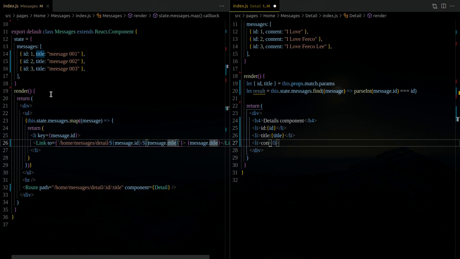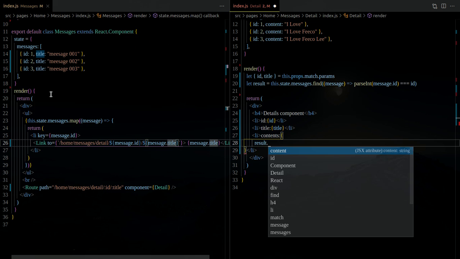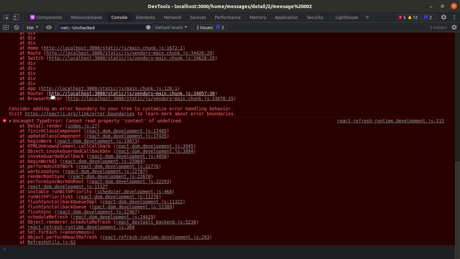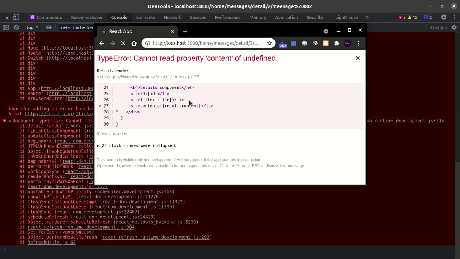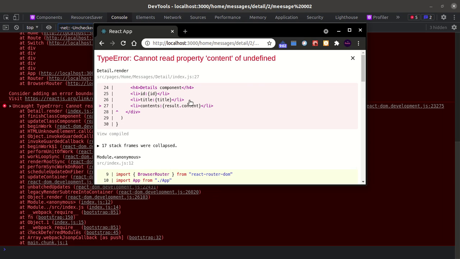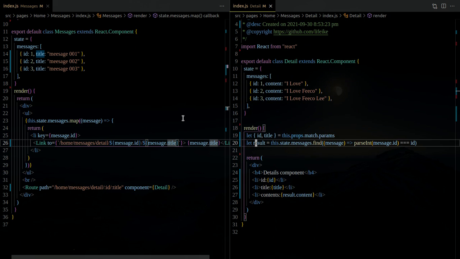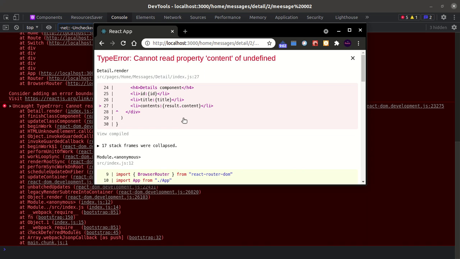We have content, which is result.content. So what it returns should be an object, right? It should be a message object. Okay, let's just display these two first.